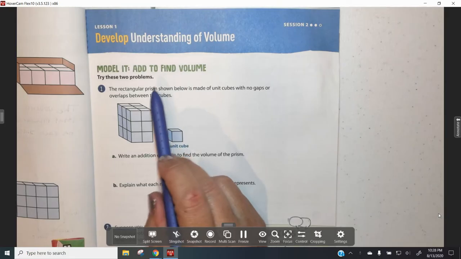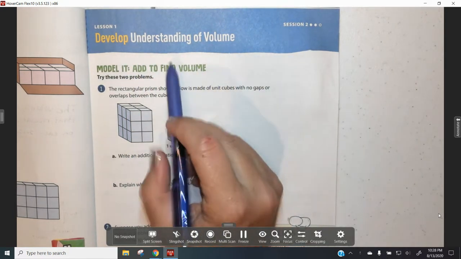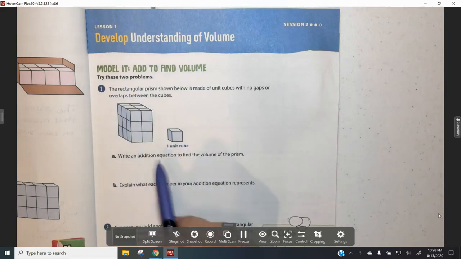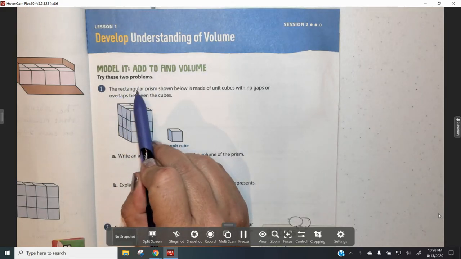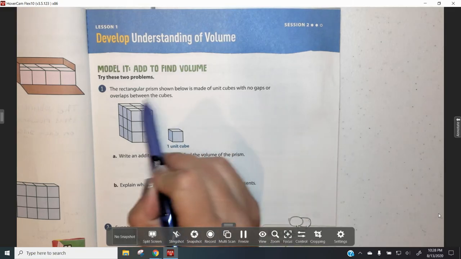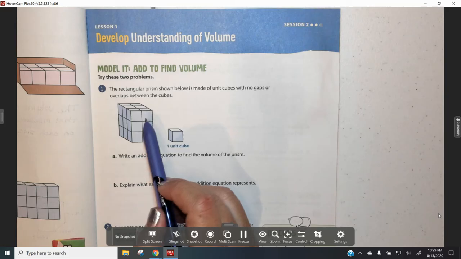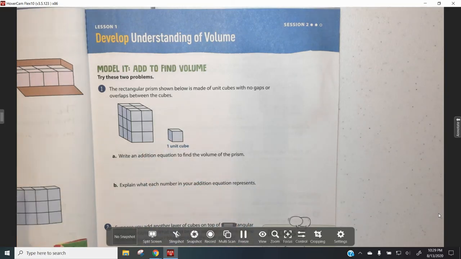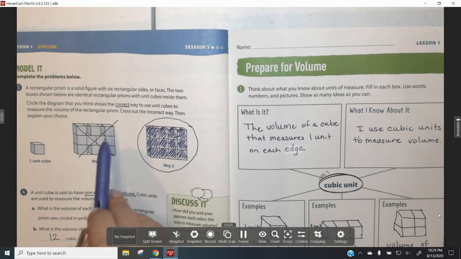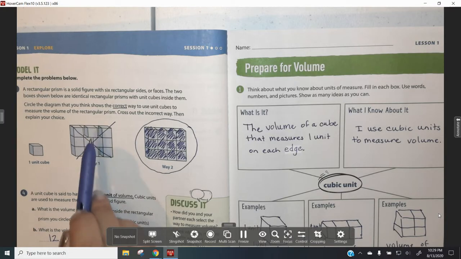Today we're going to be developing an understanding of volume. So we're going to start out with problem 1, where it says, the rectangular prism shown below is made of unit cubes with no gaps or overlaps between the cubes. So remember yesterday we had a page where we had unit cubes that were filling the rectangular prism, but not all the way.